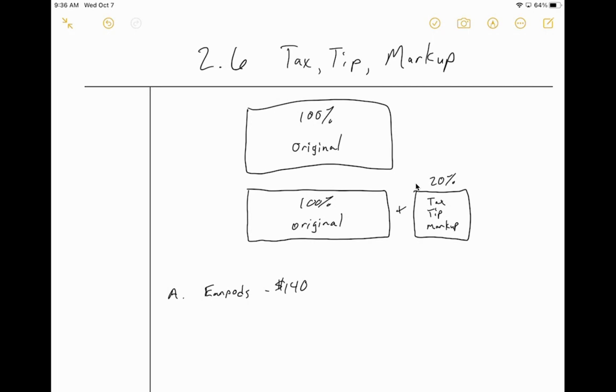But remember, it says 140, but you have to pay tax on it. So you have to pay tax, which is mainly, we'll say about 9.5%. So the question is, how much is the total price? Okay, the total price or the final cost. You might see it as the word final or total. Okay, let's find the total cost.